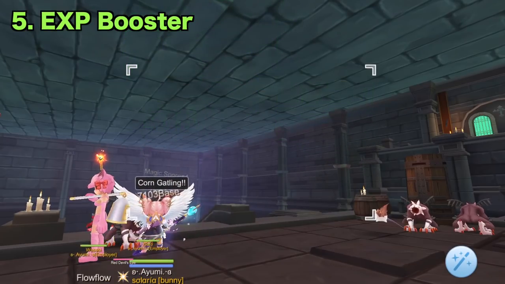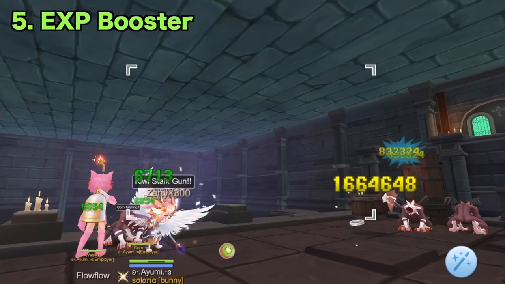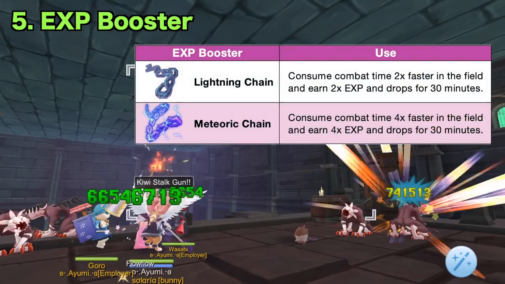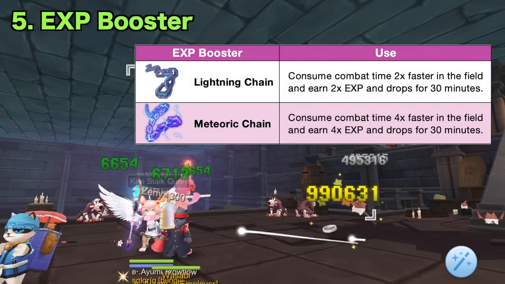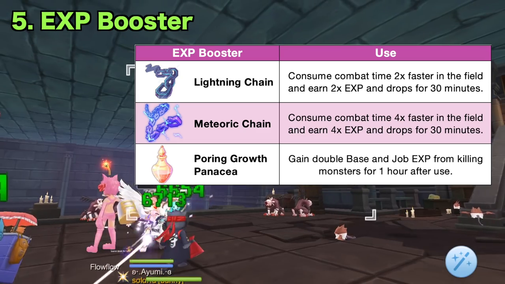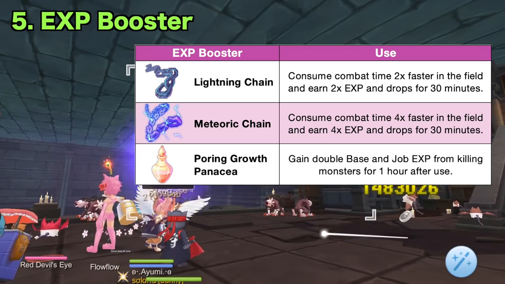Use items that increase job EXP for faster leveling up. Make sure your Meteoric Chain or Chain Lightning are active before you start farming. You may also opt to consume Pouring Growth Panacea, which can be bought from the Tour Assistant.